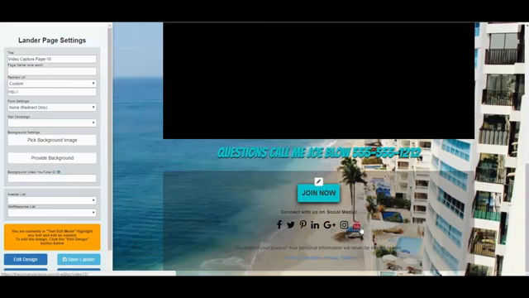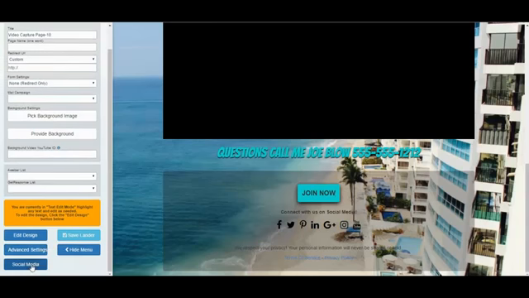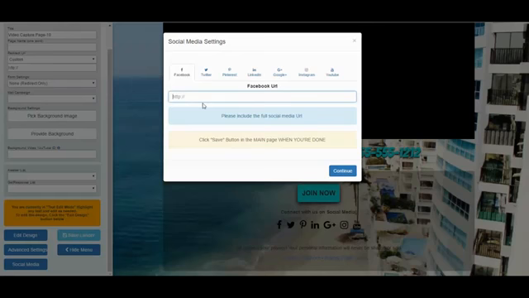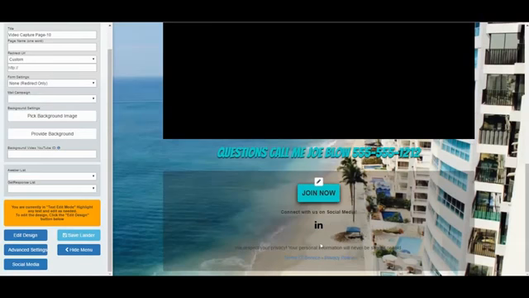Okay, and here you can add your social networks too. So if you want someone to connect with you socially, we have a social network button here, and you could add your Facebook link, your Twitter, your Pinterest, your LinkedIn, Google+, Instagram, if you want to. Let's say you only wanted to add your Facebook. Facebook.com/username. You click continue.